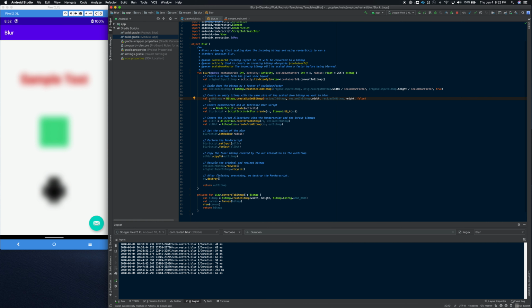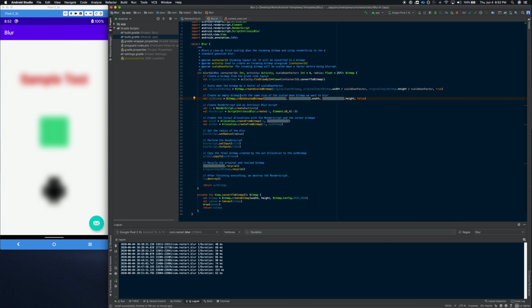And the final bitmap that will have the blur of itself will simply take the size of the resized bitmap. So whatever size this was, we're going to use the same width and height, and it will be created from the resized.